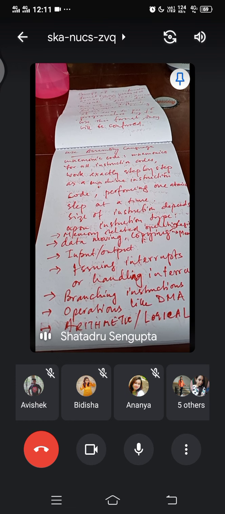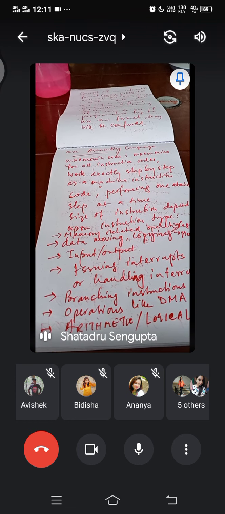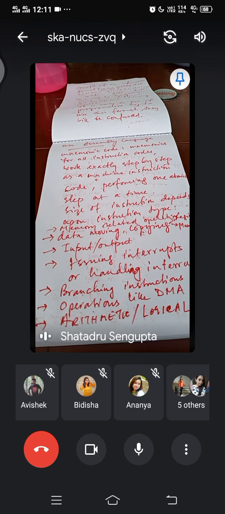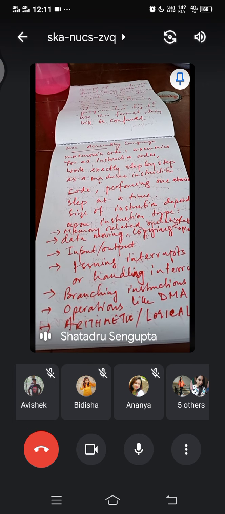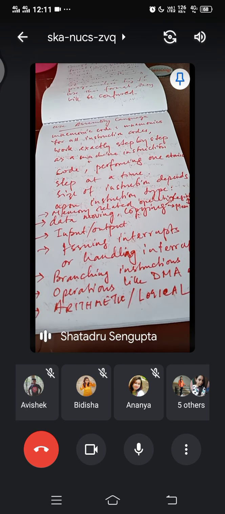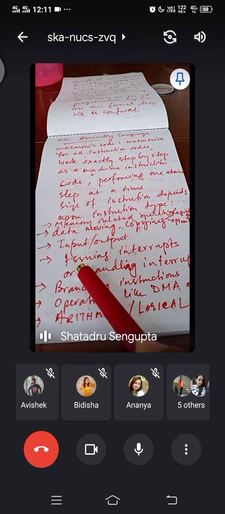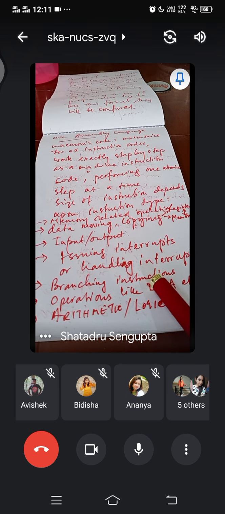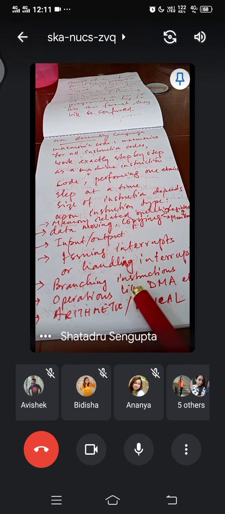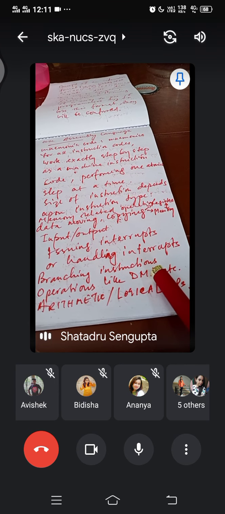Like for example, in C, you have used branches like this: input n by the user, and if n is lesser than 10, do something. If n is between 10 and 100, do something else, and if n is greater than 100, do something else. So there are three branches there. So these branching instructions are there also. Then operations like DMA, direct memory access, and others that have to be done.